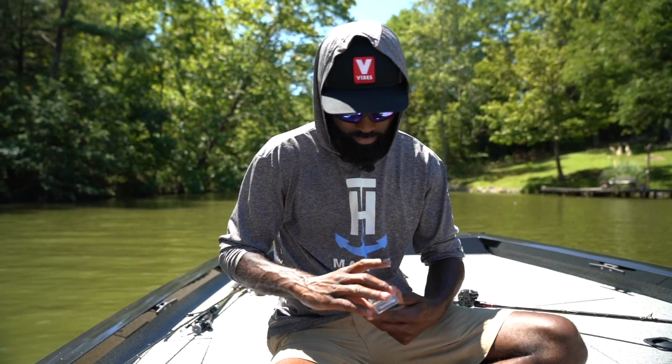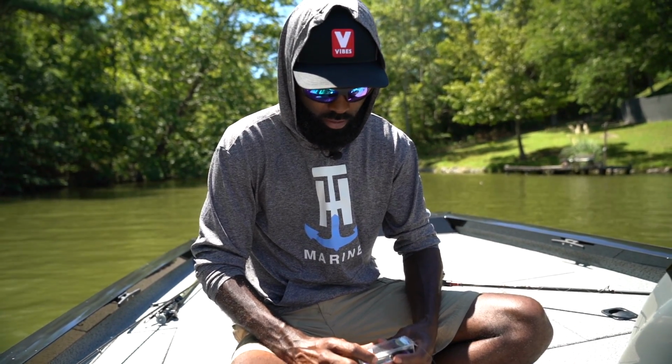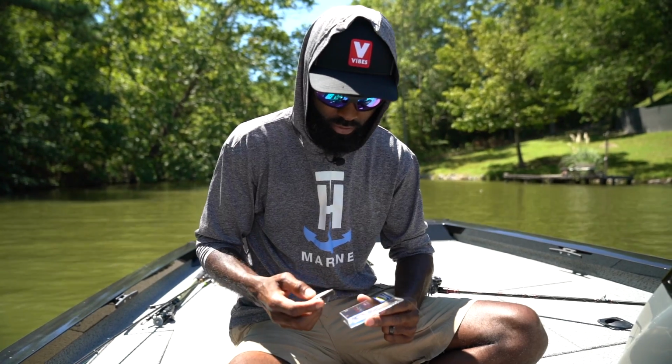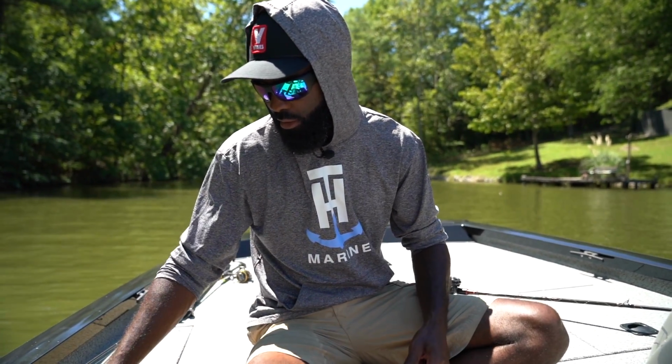You know, this subject has been talked about a whole bunch over the years that I never get tired of talking about. It's really just the original Rattle Trap, the Bill Lewis Rattle Trap. I got two versions here that I throw.